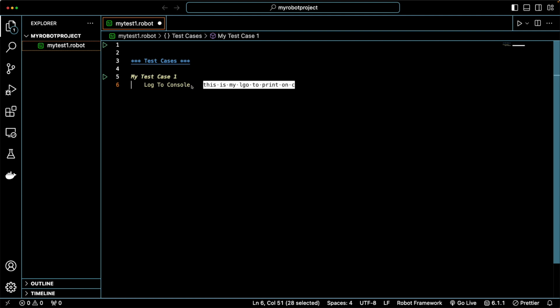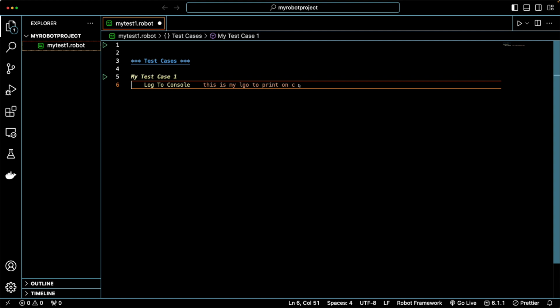So this is my keyword and this is my argument after two spaces. But inside the argument, whenever I don't use more than two spaces, I'm still inside the same argument. So this is an argument with a string type, and I'm still continuing my first argument. Cool, I guess I'm ready.